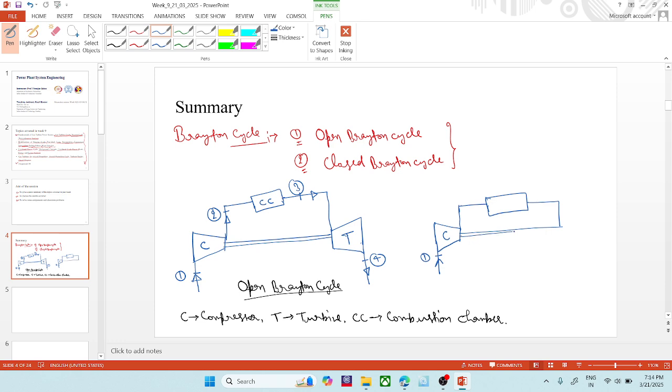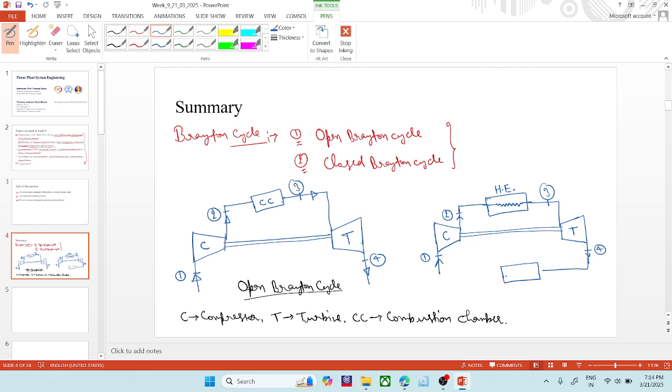Basically, this compressor would be connected to this turbine, and it would be run with the help of this turbine. So this is point 2, this is point 3, and air is exiting here at point A. This is the compressor, this is the turbine, and this is some sort of heat exchanger. This is the heat exchanger, and then the air exits from this at point A.